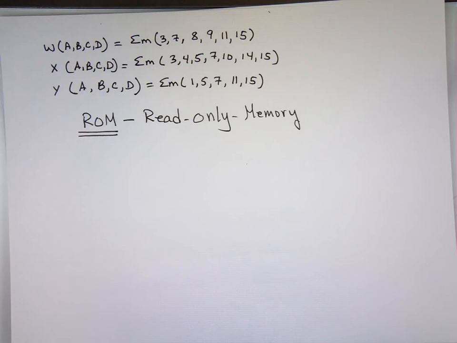Just like CDs, remember CDs, you used to get the CD, it's already the stuff on it, you couldn't change it. Then we came up with what? CDs that you can write on yourself. So you can get the CD, you can put your favorite song on it, once you put the stuff, you can't change it. Then they came up with the newer ones, erasable CDs, where after a couple of months, the song is boring, now you don't like it anymore, you can go back, erase the CD, and reprogram it. Well, the same thing with the ROM.